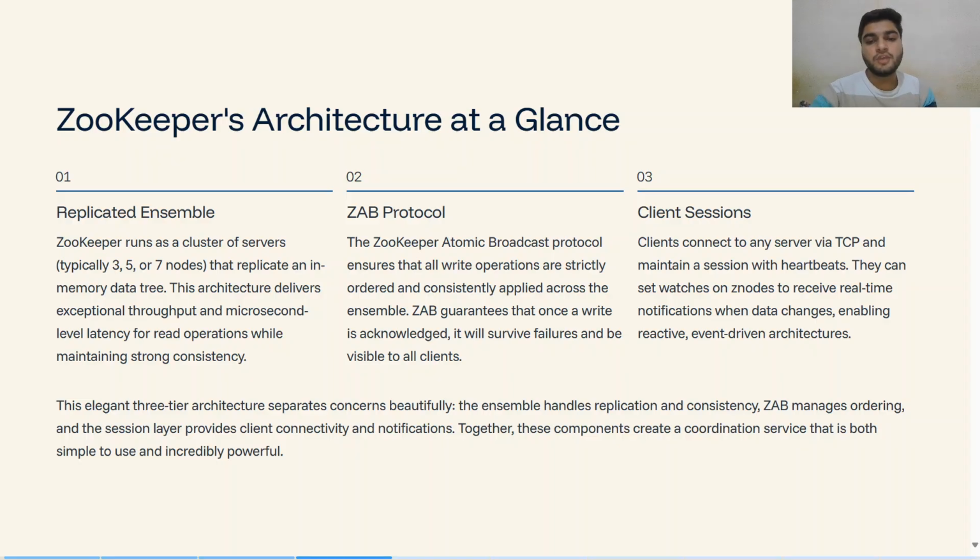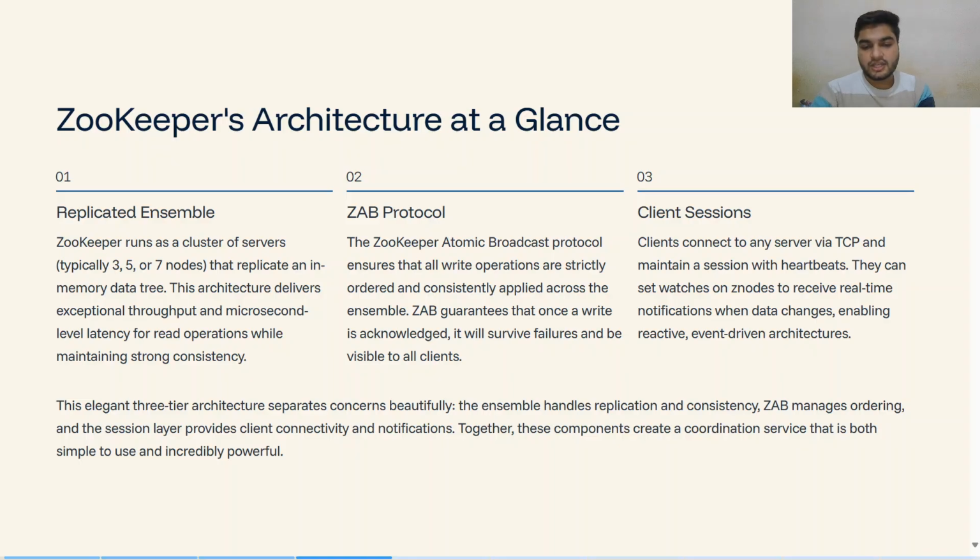ensemble. ZooKeeper runs a cluster of an odd number of servers, usually 3, 5, or 7. These servers replicate in-memory data to ensure reliability and high performance. The ZAB protocol tells us whether servers have failed or not.